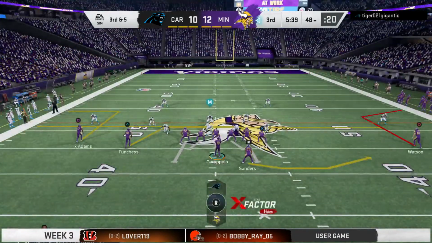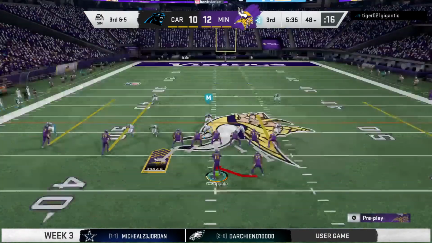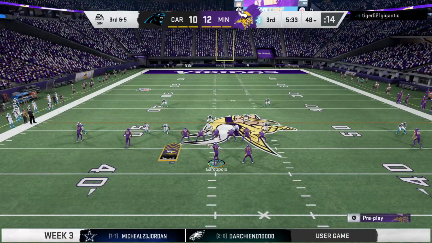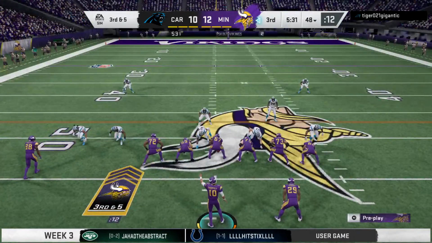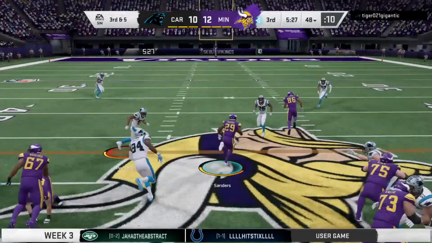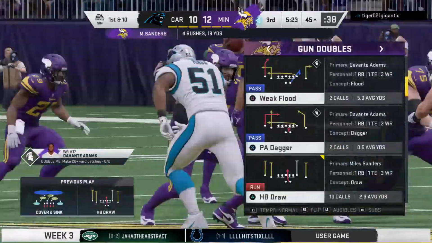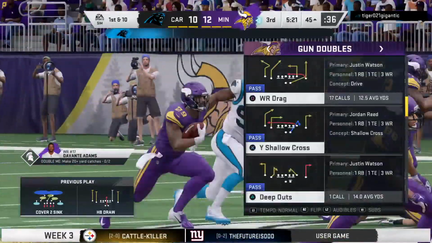So 3rd and 5, defensively expecting pass. They've got 6 DBs out there. On 3rd down, they turn to Sanders, and he has the first down yardage before they bring him down right at the 45.